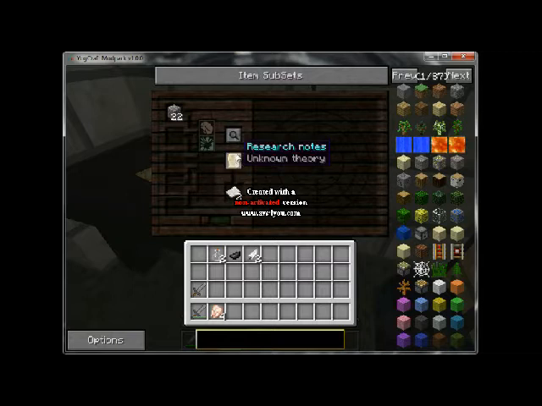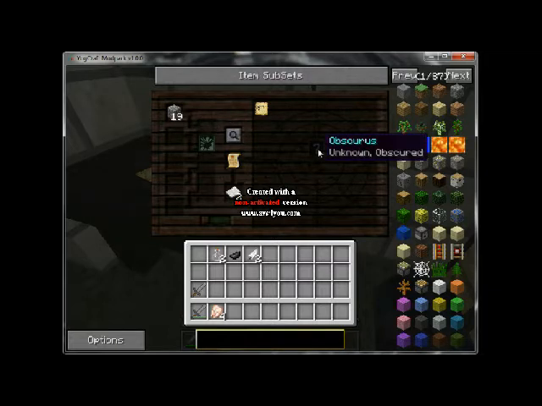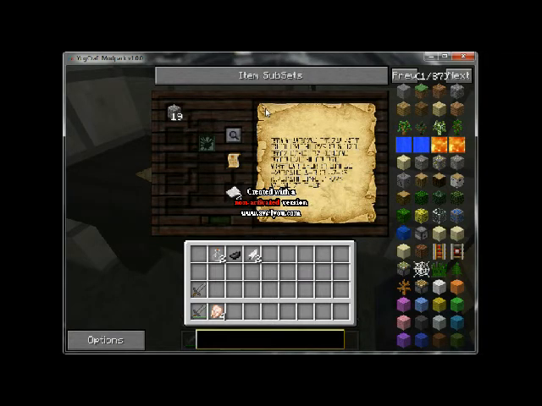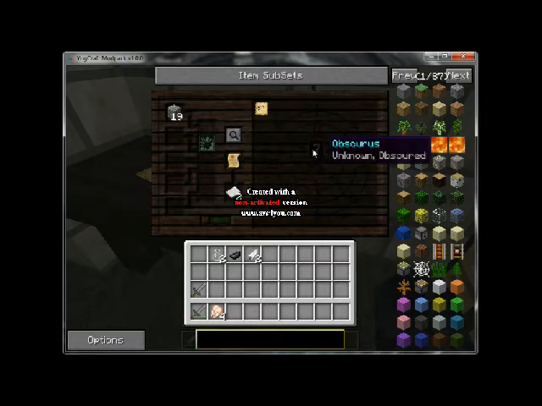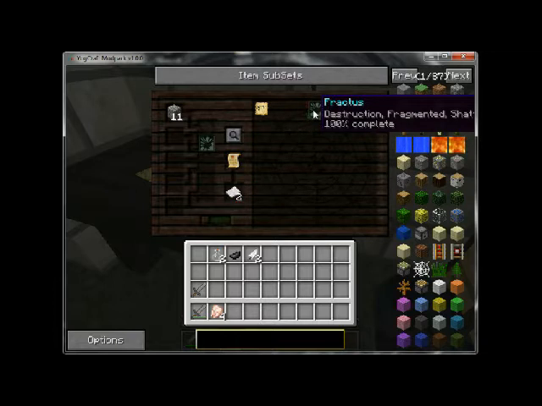Okay, we have research notes for an unknown theory. Okay, we got something there. We don't know what that is. Then if you come up here, you'll see this thing, which has this on here, which you will never be able to read. Trust me. Then you scroll off of it, and you keep clicking. And as you see, this is moving up, and you still don't know what this is. You keep on clicking, and then you have that.